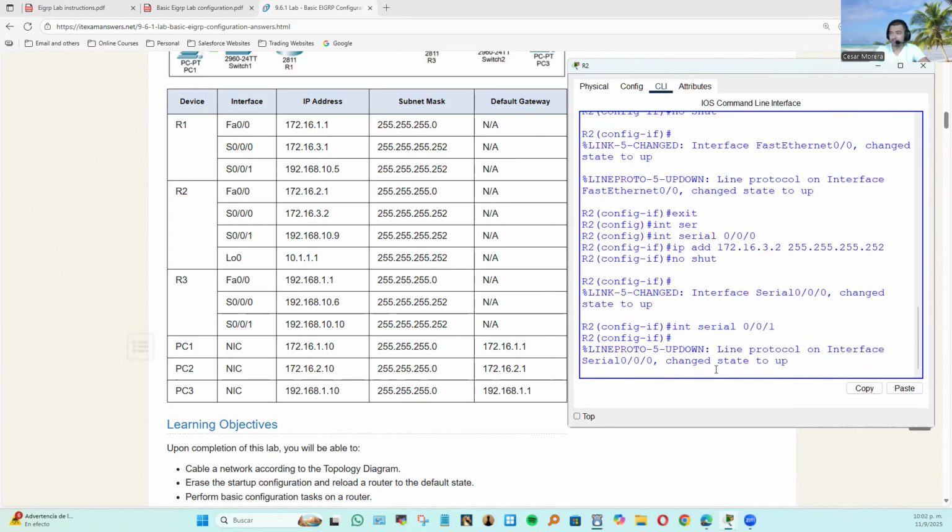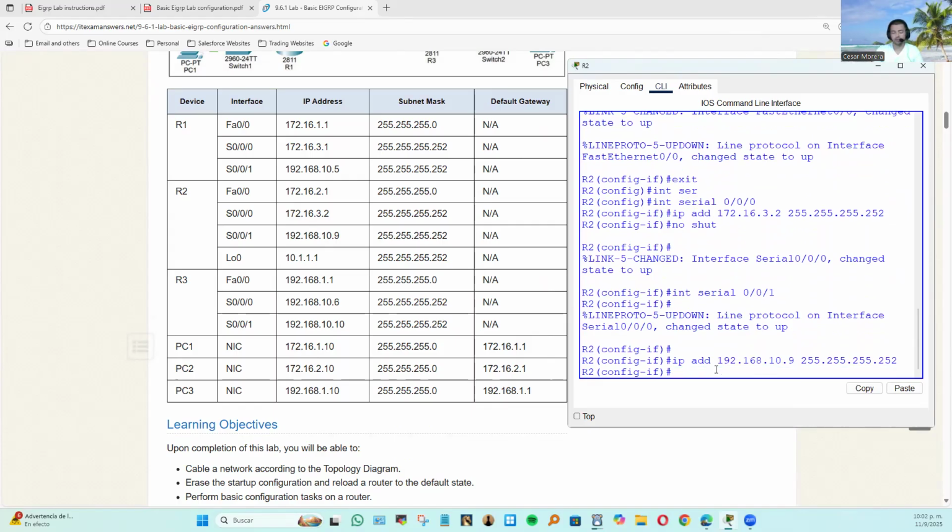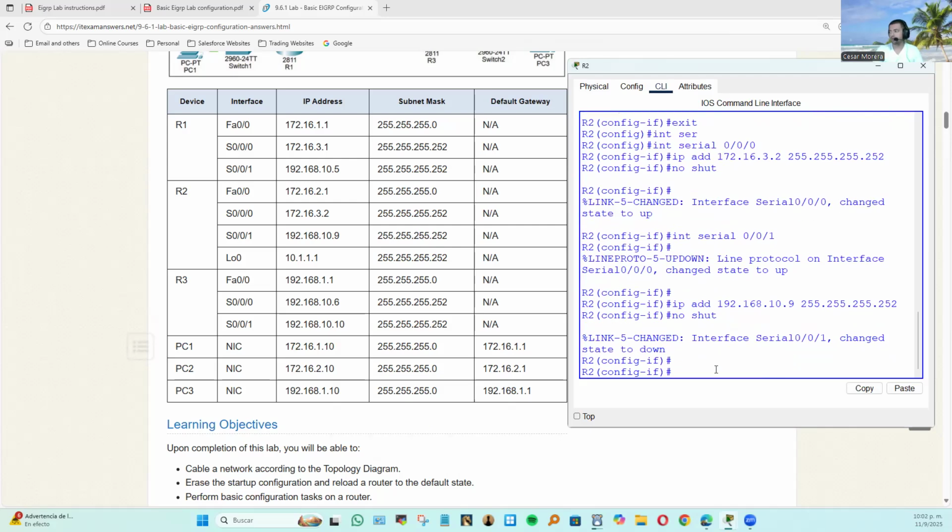It's actually serial 0/0/1. In this case, we're going to do the same, but the IP address will be 192.168.10.9. Let's do another no shut. And the protocol will be down, of course, because the other side at router 3 is not configured.